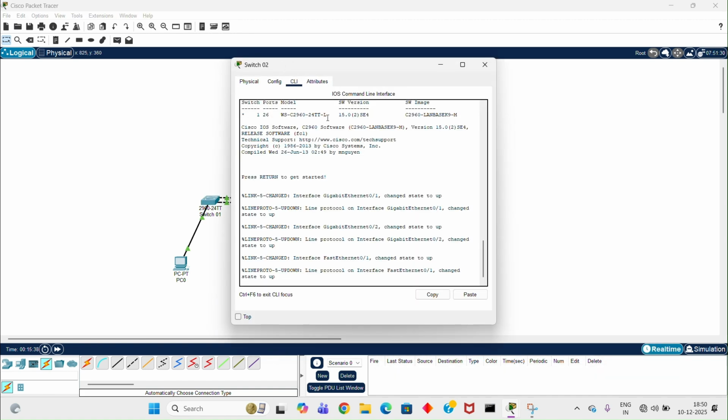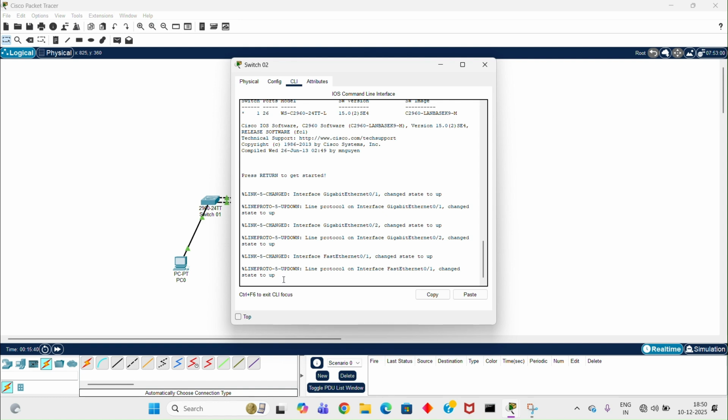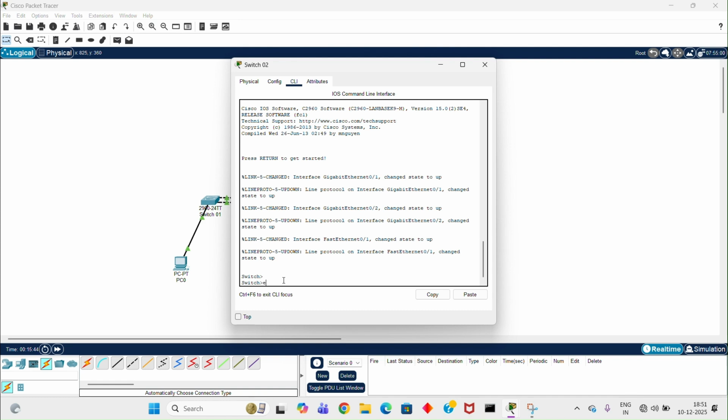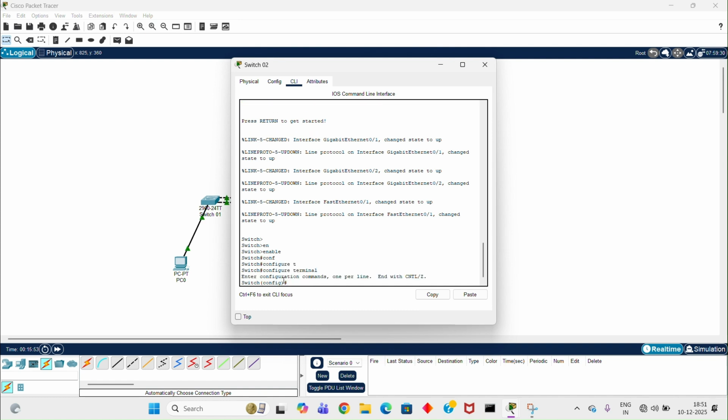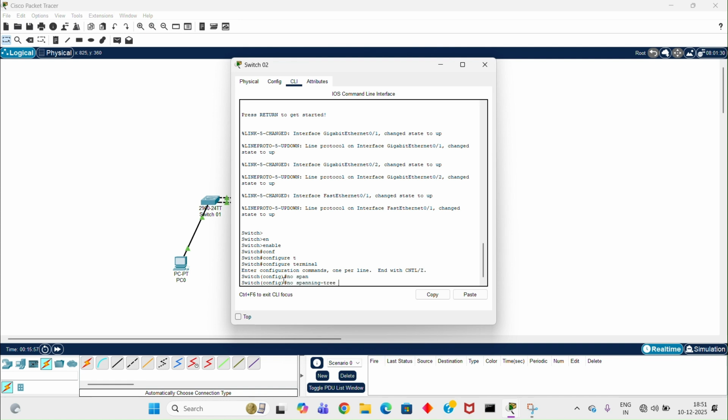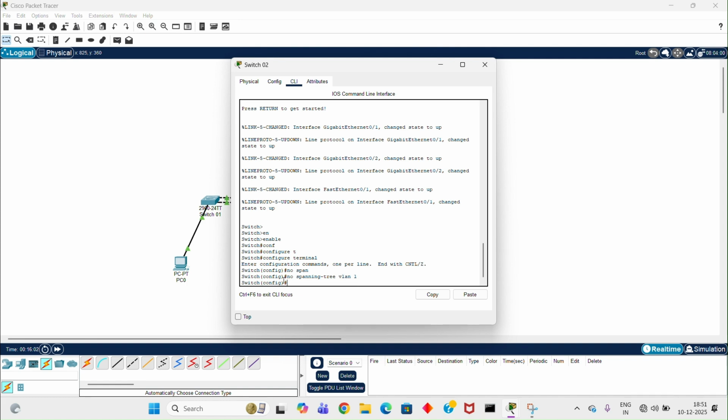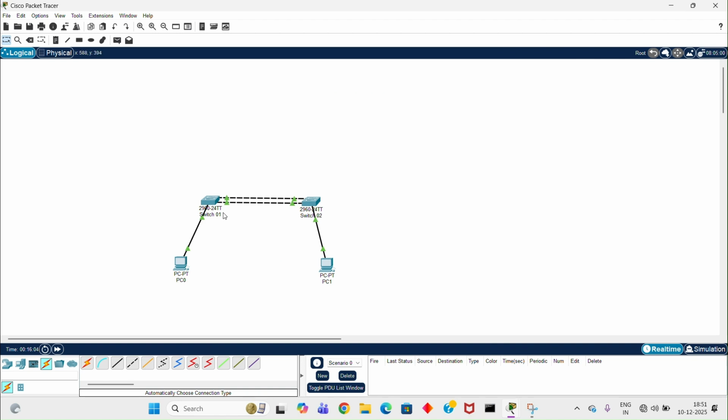Also here, enable, config terminal, no spanning tree for VLAN 1. Now we will see all the ports turned green, so it will be in a loop.